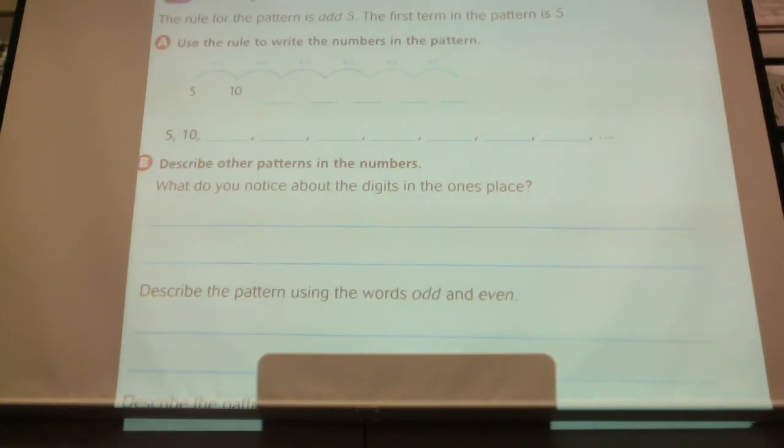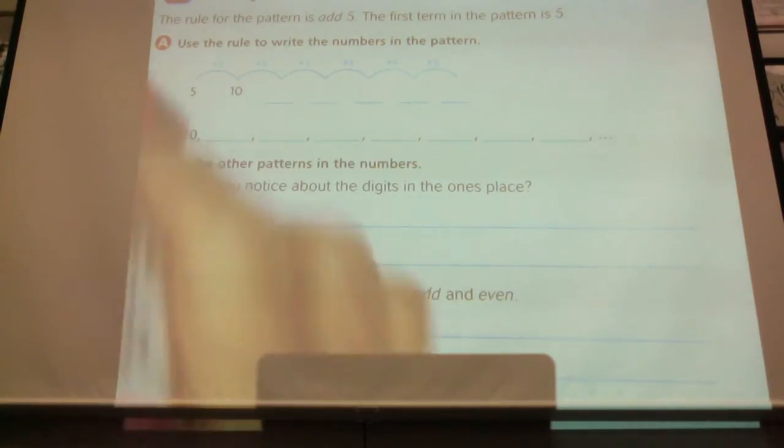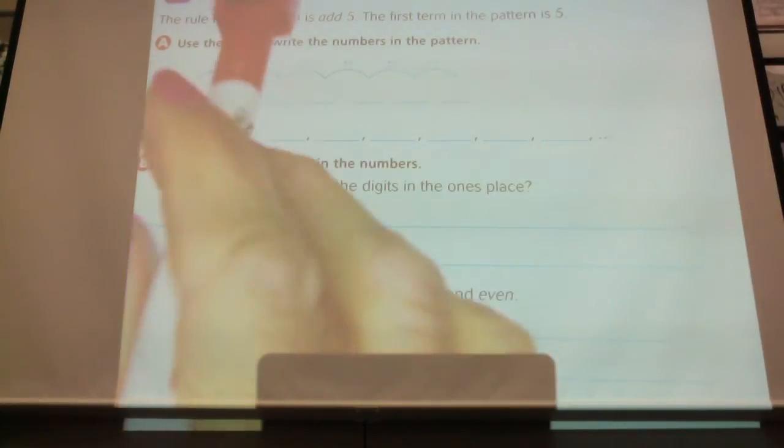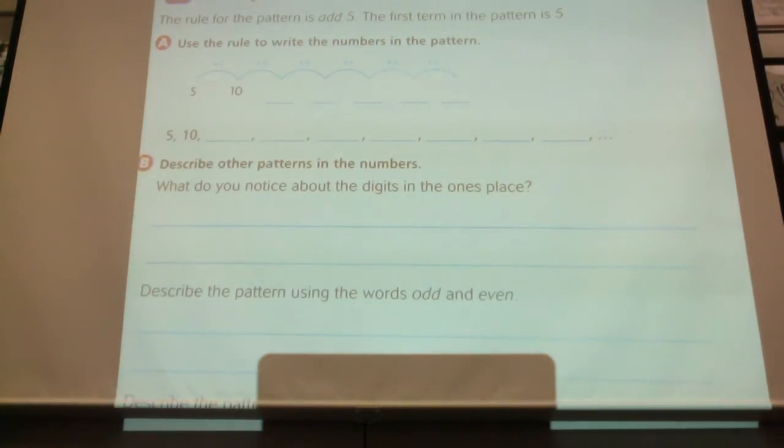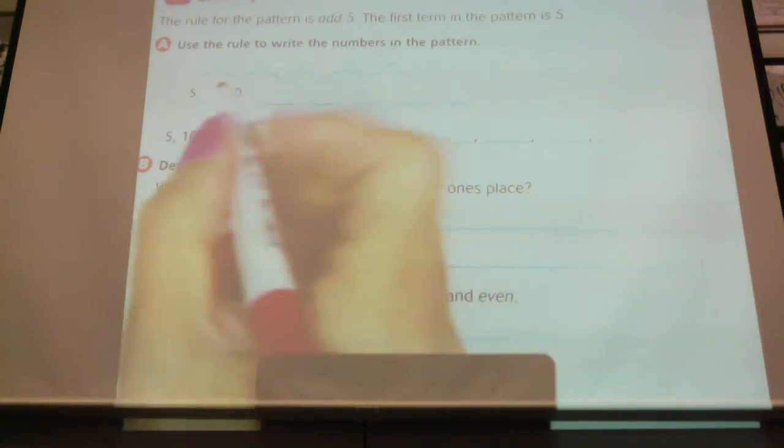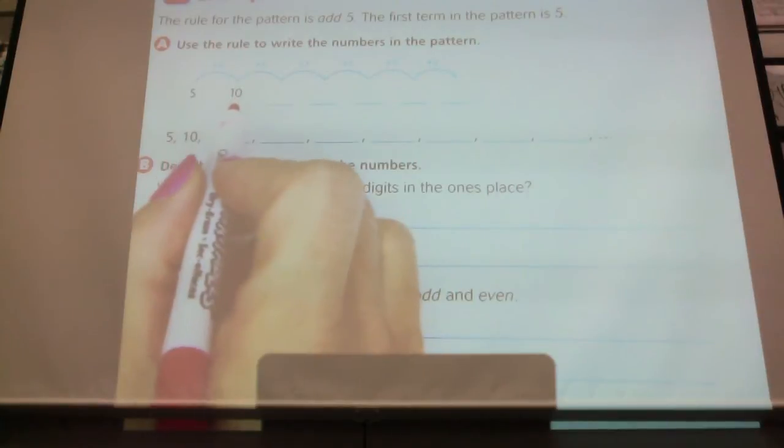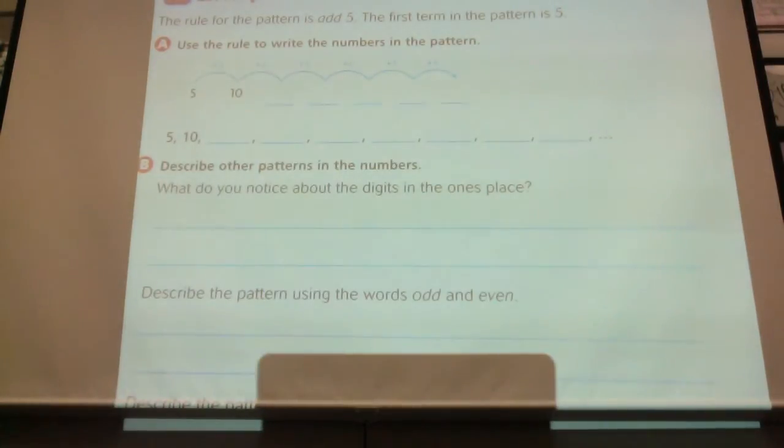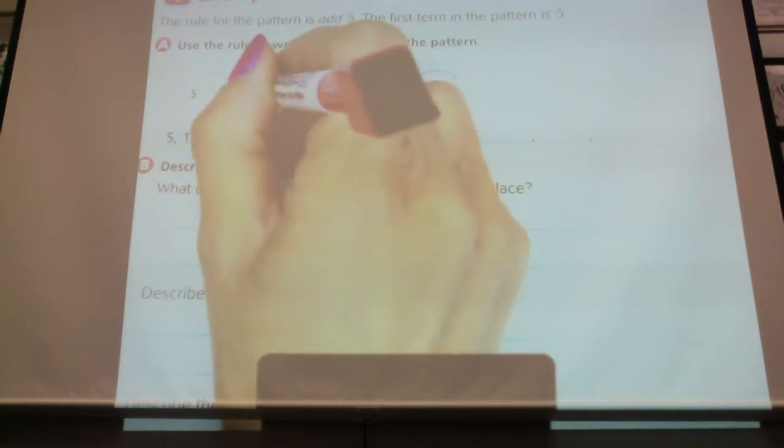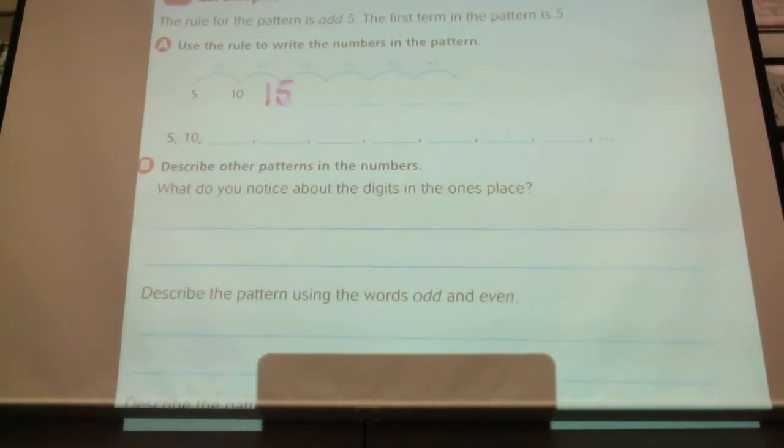Which makes sense because they said every fourth square. So it makes sense that we have multiples of four. Now we have to look for finding and explaining a pattern. And we talk about something called a rule. How many of you have heard that before? When describing a pattern, you have to, what is the rule? Okay. We've actually even had those questions this year, I believe. The rule of the pattern below we are told is to add five. So they've done the first term is five. The second one is? Ten. Ten. What will be the third term? Go ahead and tell me. Fifteen. Fifteen. How did you guys find that it was fifteen? Because, Sophia. Because we just added five more to ten.